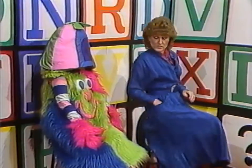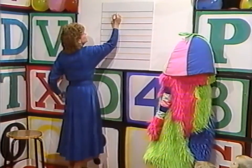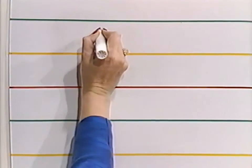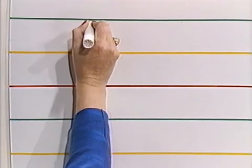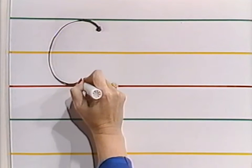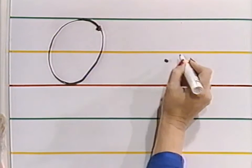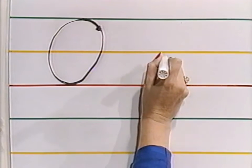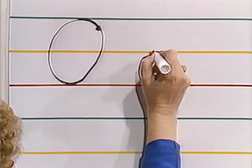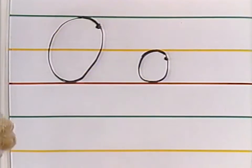I hope you did that with us. Come on, Snoothy, and I'll teach you how to make the capital letter O for open or ah. Always you're going to start on this black dot. Now, pay real close attention because this is important. The first thing you have to do is go up to the green line, come all the way down to the red. Ooh, it looks like a C, doesn't it? But you close it then. Capital letter O, and the small letter O is just like it, except you're going to touch the yellow line, set it on the red, and close it. And you know, this marker skipped a spot right there, too. It either wants to squeak or to skip, huh?